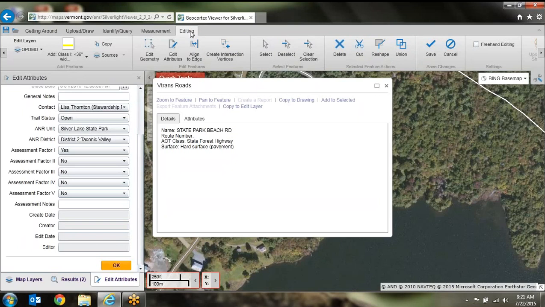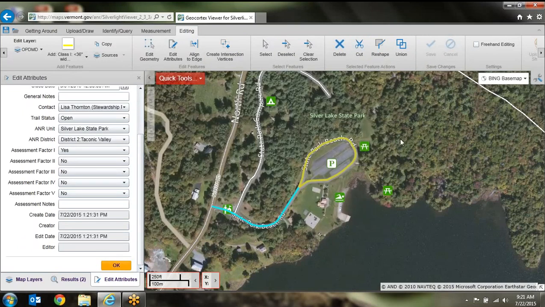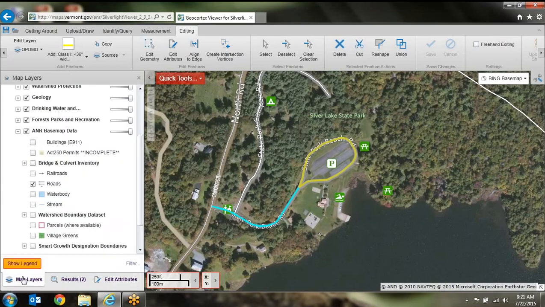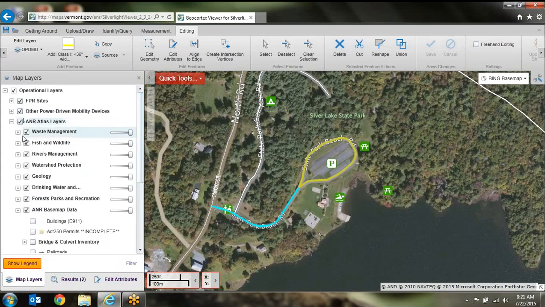Again, on the editing tab, hit the save button to commit our changes. In the table of contents, you'll notice that there's different tabs down here depending on what functions I'm doing. So this is back to the map layers if I wanted to turn things on and off.